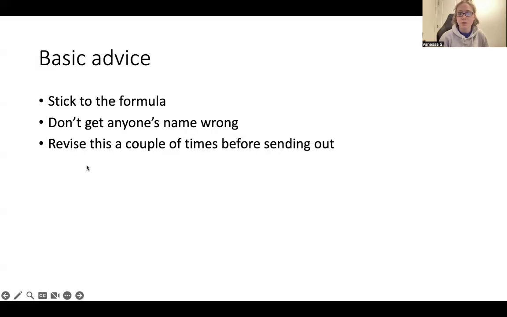Okay, so the basic advice I would give about a query letter is don't try to be creative. Just stick to the formula. Just follow the instructions. I think this is not an area where you want your book to stand out, but you don't want anything about the way that you format or write your query letter to be unusual or weird. Agents are going to be reading tons of these, so they're going to want to be able to skim it easily and know how to read it.